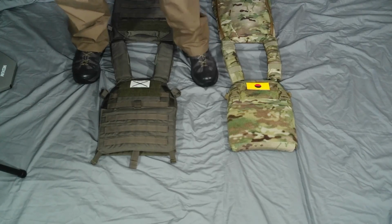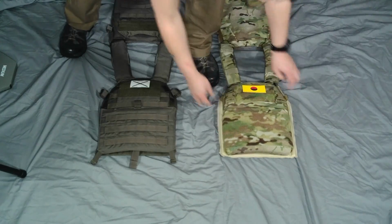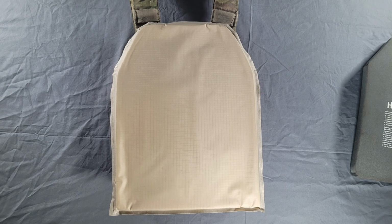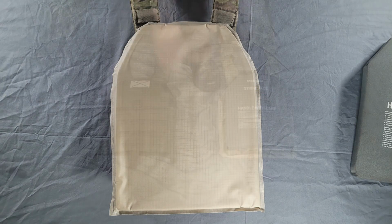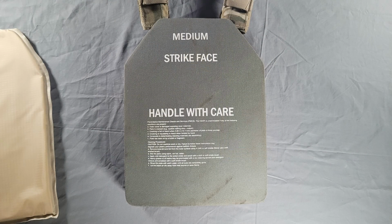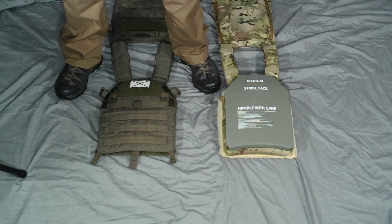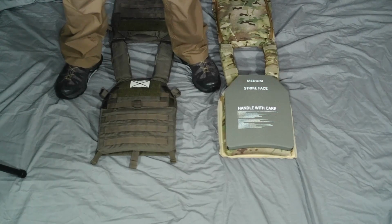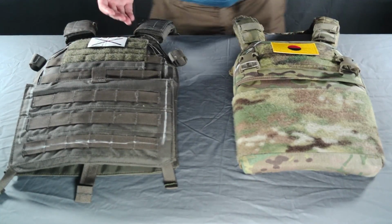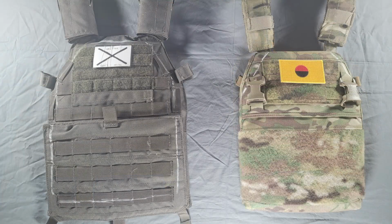Now when we compare it to, say, the FCPC, you can still see that there's definitely some overlap, while the SAPI medium plate itself is effectively the same size as the front plate bag. For a little bit more detail, I'm going to go ahead and chalk these up so we can see exactly where those lines lie. Okay, so I've got them chalked up now. Let's take a better look than my recording setup shows.